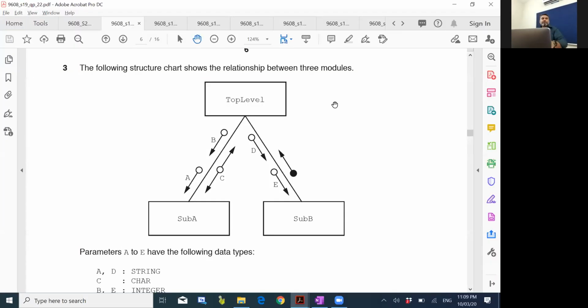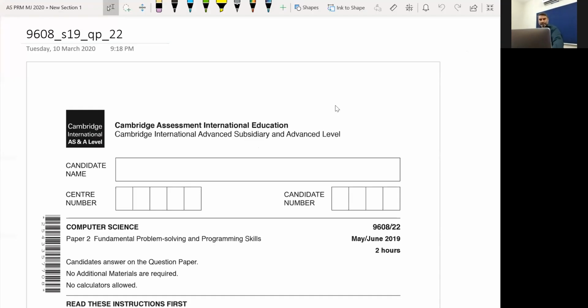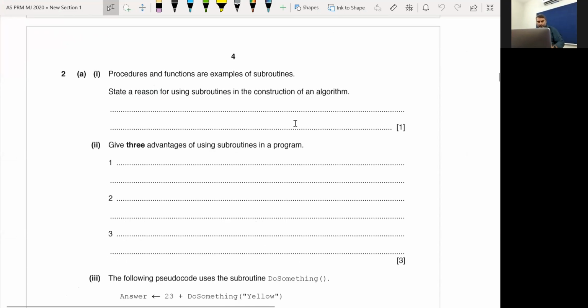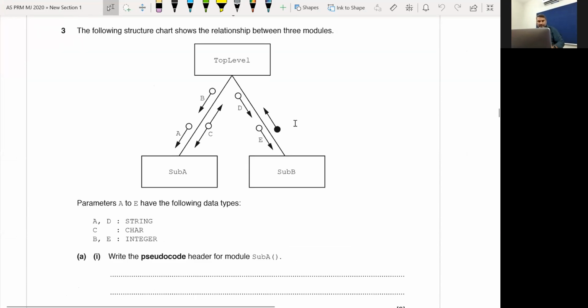So let's start with the latest paper. This is paper 22 from June 19. Let's start. This is question 3, which is related to our structure charts.